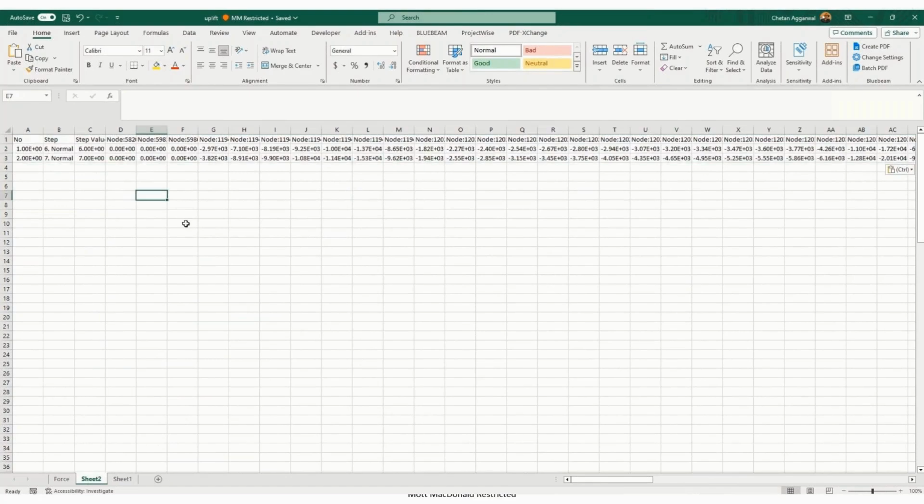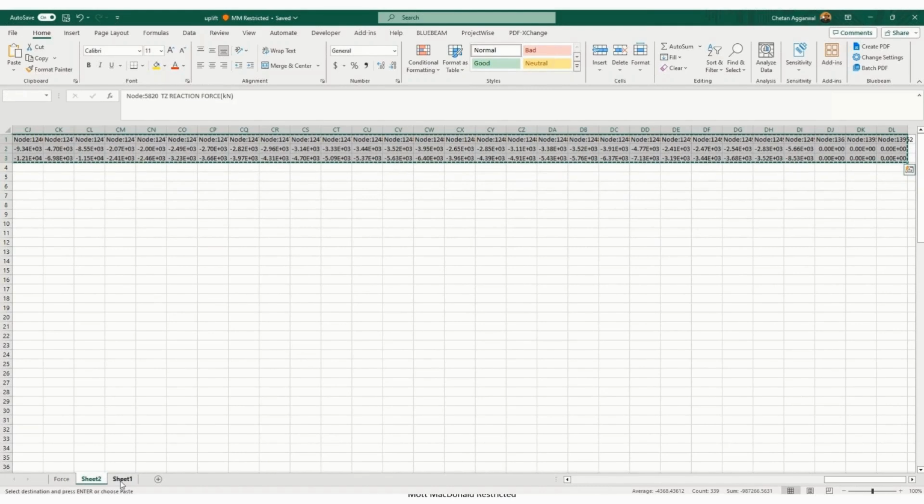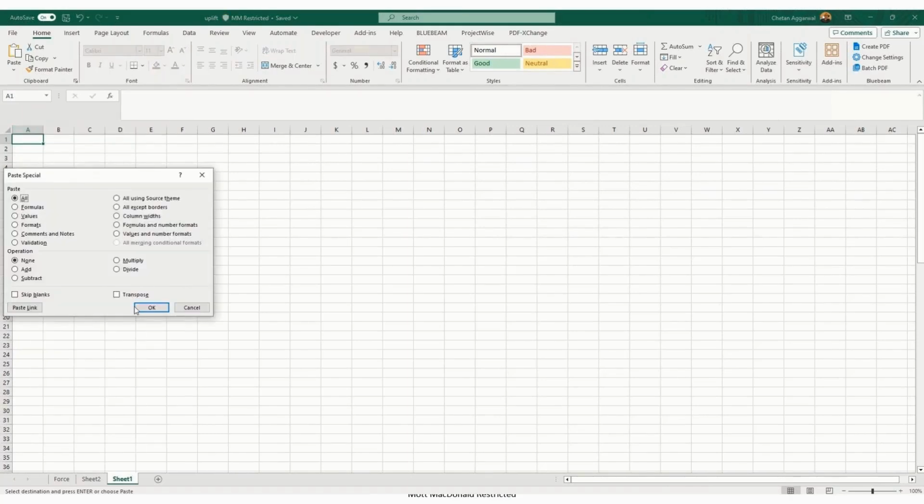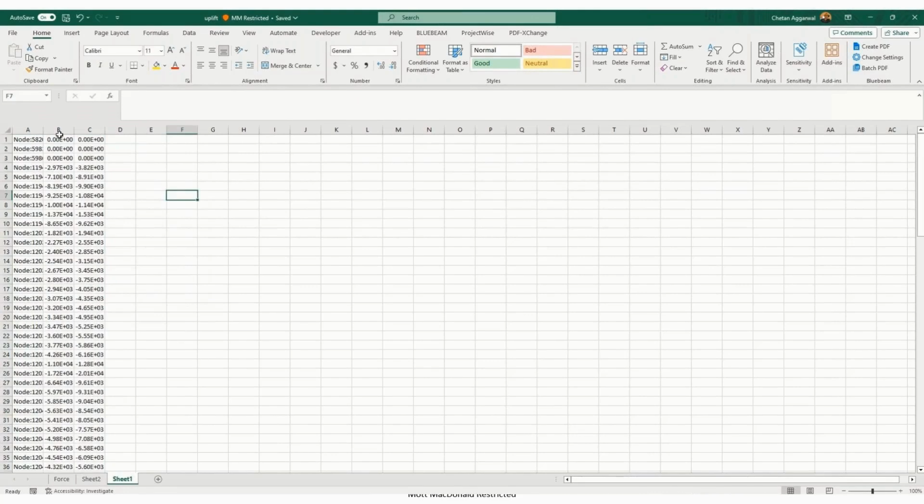Then I need these values only. Copy, paste it here, paste special and transpose. Same exercise which I did earlier, I'm repeating that.